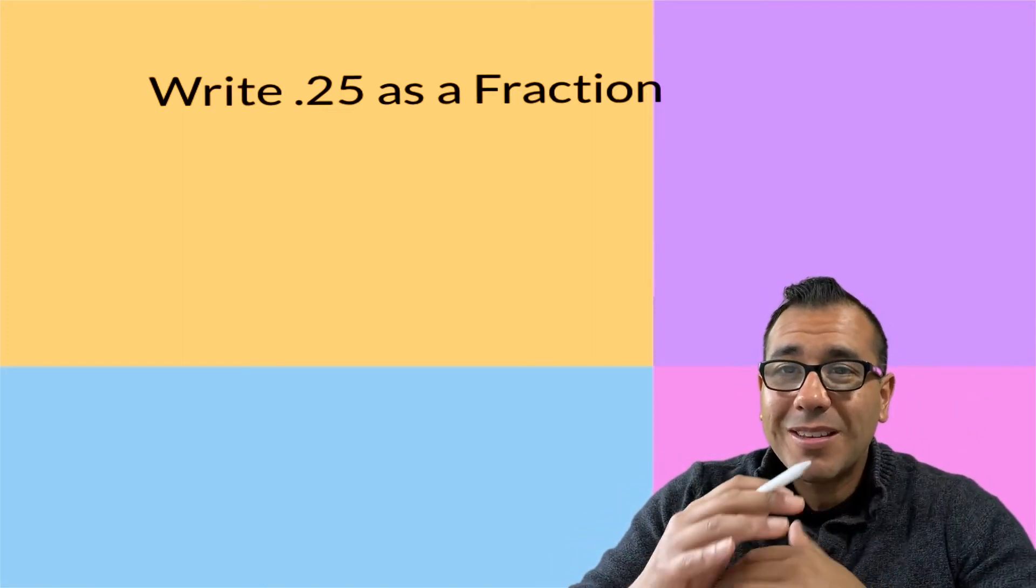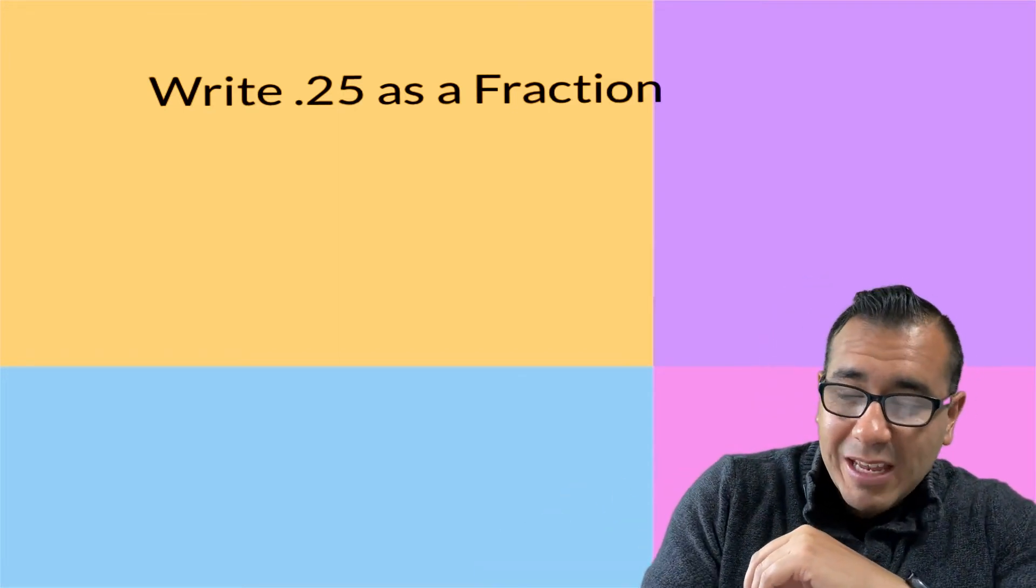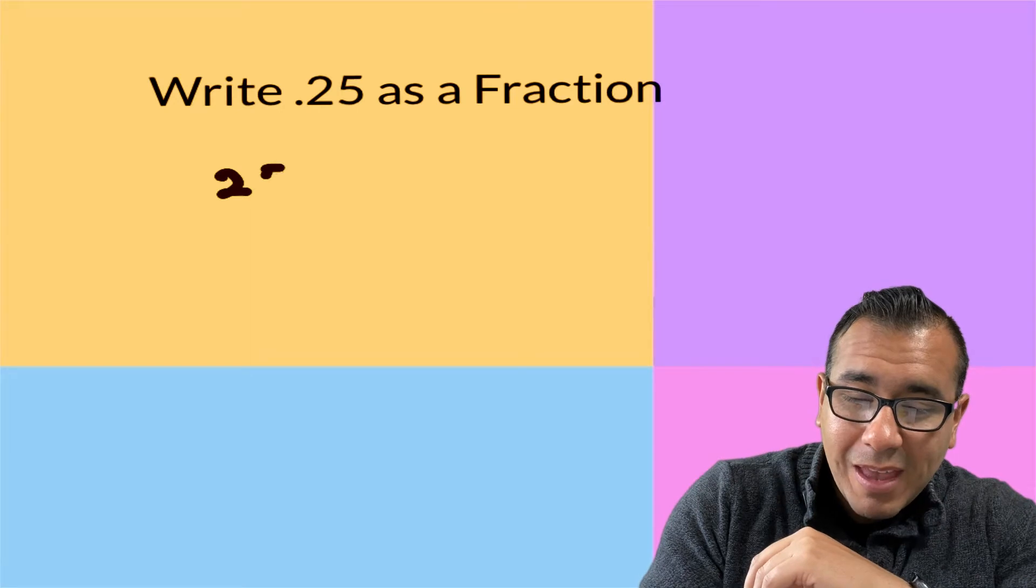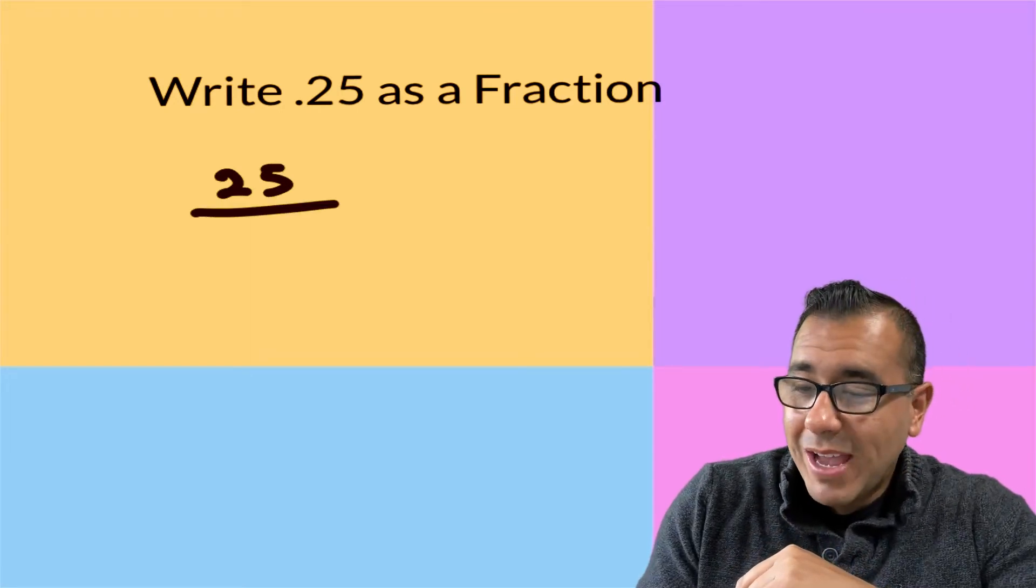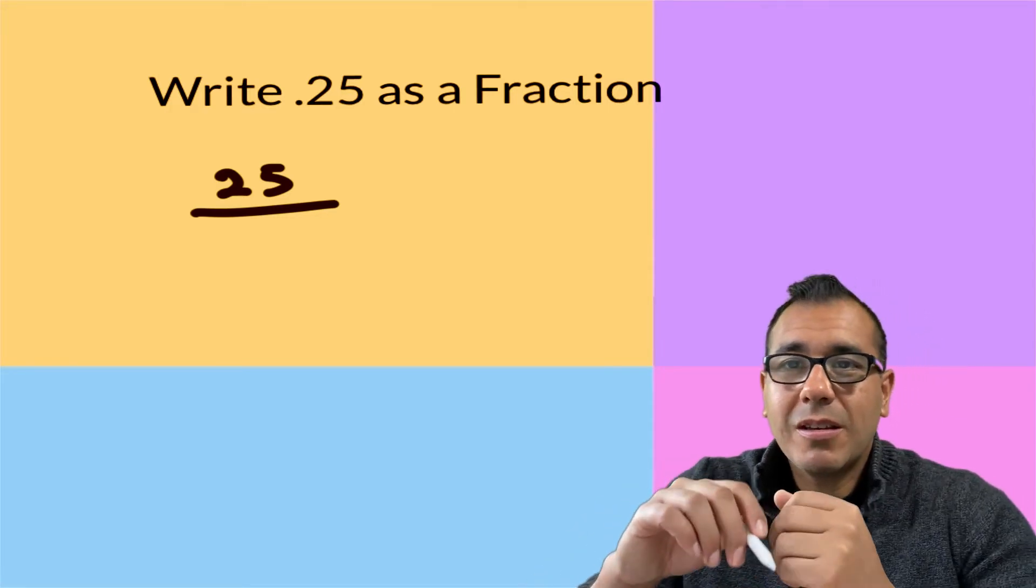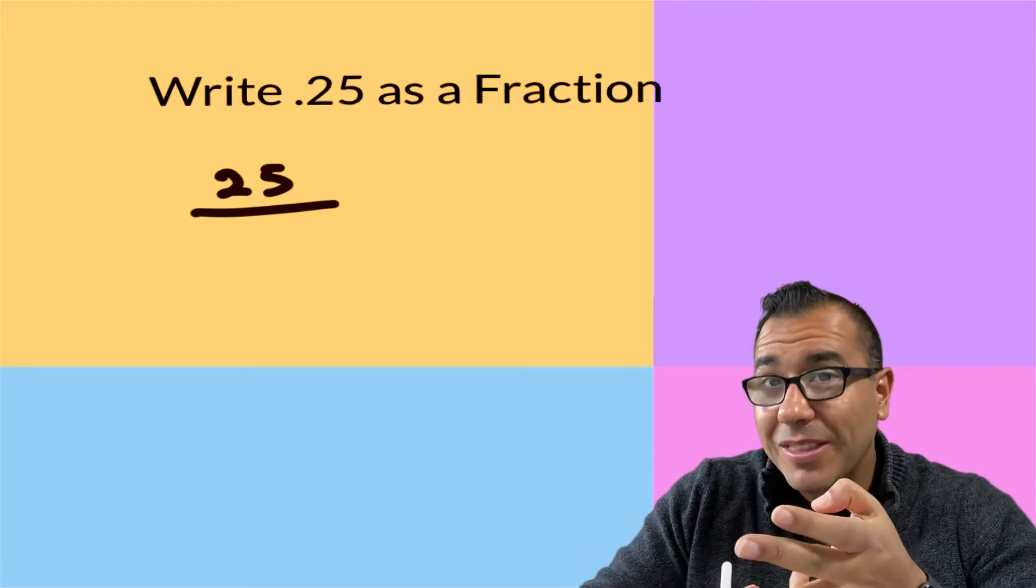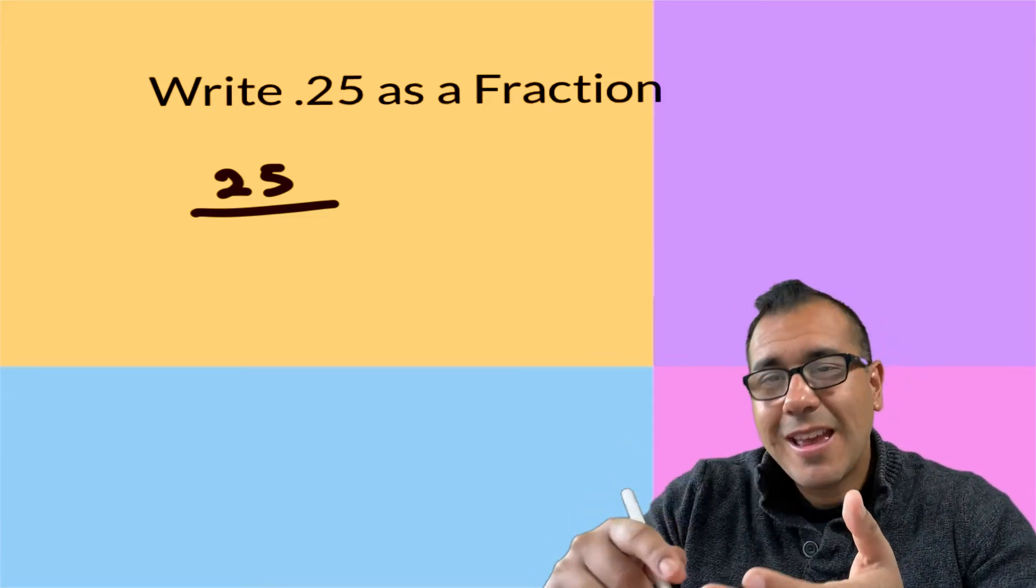So there's so many different ways of looking at this. What we do is we're going to take that 25 and then we're going to divide it by some multiple of 10. And when I say multiple of 10, that means we're divided by say 10, 100, 1000, 10,000 and so forth.